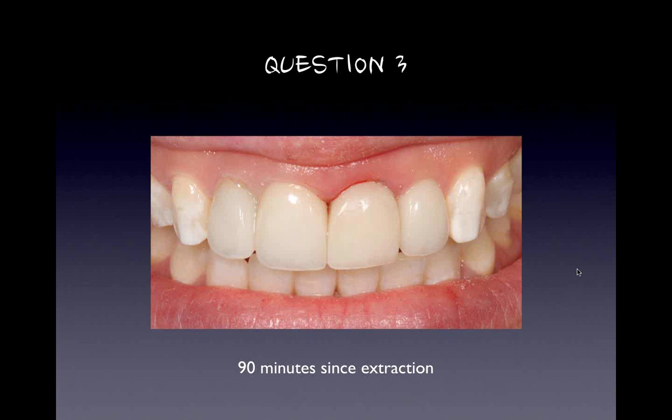Okay, so a couple of questions, let's answer. Can you explain if you remove the facial of the suck-down matrix that you use, is it the same as a PVS matrix? It's not the same as the PVS matrix. The PVS matrix, you can't see through. So when you lock that in, you may not get a really good compression of the composite. The Omnivac is clear, okay?